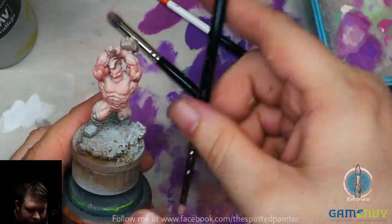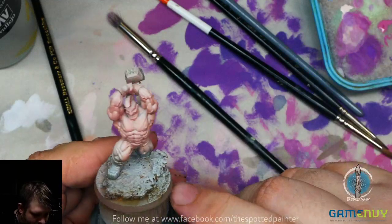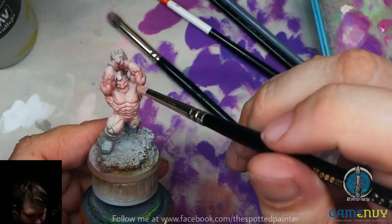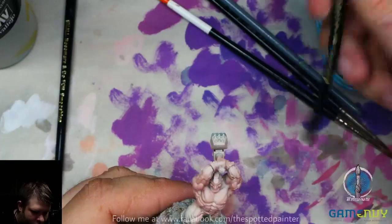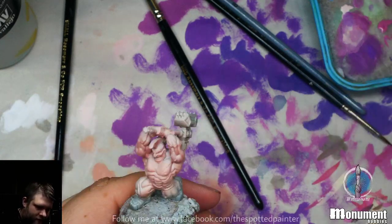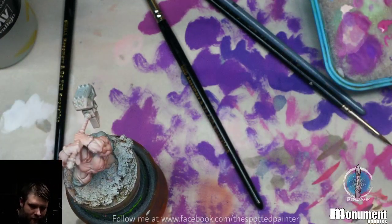Like if this was a tabletop job, there'd be a large part of this that would already be done. Now the problem we've got, and this is maybe why on this figure I should have gone and airbrushed a base dark coat first, is this area back here that we don't really like, that is super bright that should not be bright. So we're gonna have to do something about that in a controlled manner.